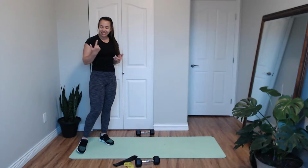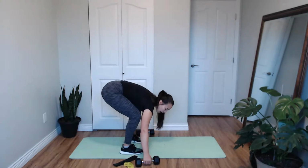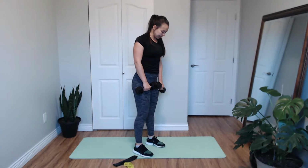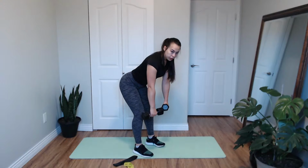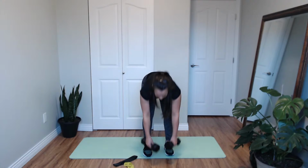And now we're going to stand you guys up and go into some paused rows. So for those of you who are working dumbbells, even TRXs, if you do have that set up, you can use that if it's ready and available. We're going to get bent over and row into our neutral position here and hold for 1, 2, and we're going through 10 reps total with this 1, 2 pause.